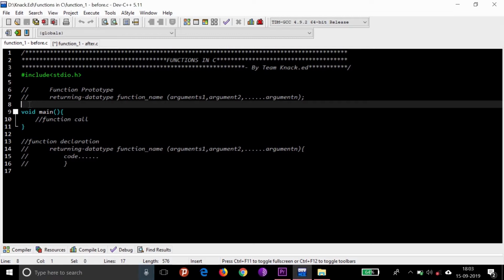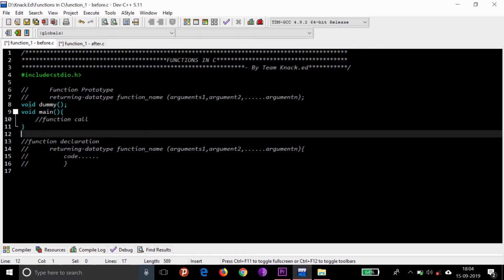First is the returning data type. As we know, C has 4 data types. It can be any one of them. Then we have the function name and the arguments. There's no necessity for arguments. It can be a void argument too. So let us write it that way. I write void and then the function name, a dummy function. And in the arguments, I will not pass anything. Either I can write void or I can just leave it as it is. Every function prototype ends with a semicolon, which is very important.